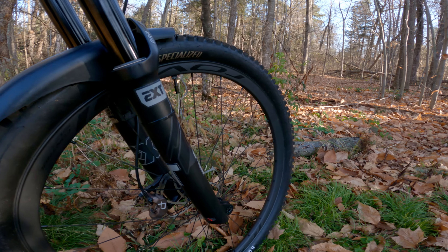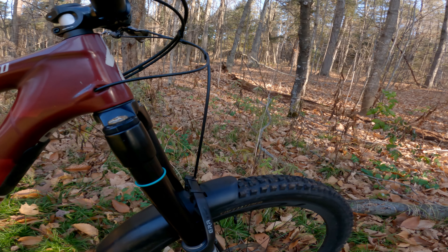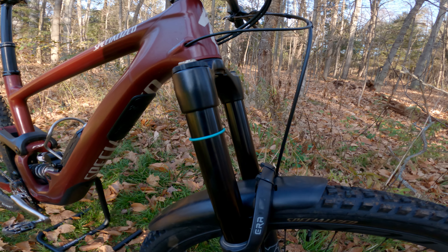So I'll get right to it — this fork is really cool and it's pretty different than anything I've ever ridden before. I've ridden the new Fox stuff — the 2021 Fox 36 and the 2021 Fox 38. I've also ridden RockShox products, including the Lyric with the new Debonair spring, but I have not ridden the new Zeb, so one thing to take into consideration. What really sticks out with the EXT fork versus the others is how crazy slippery this thing is — it just seems to conform to every single thing on the ground and tracks incredibly well.